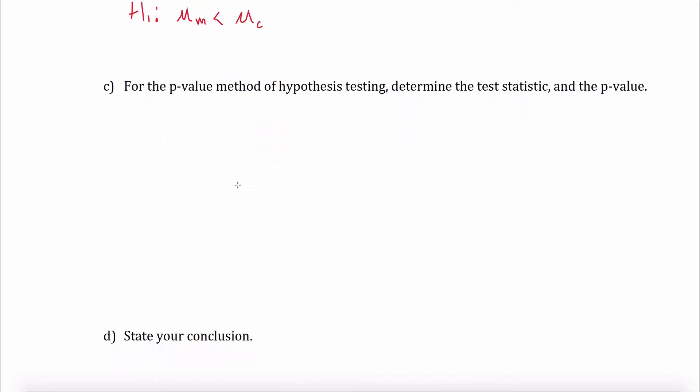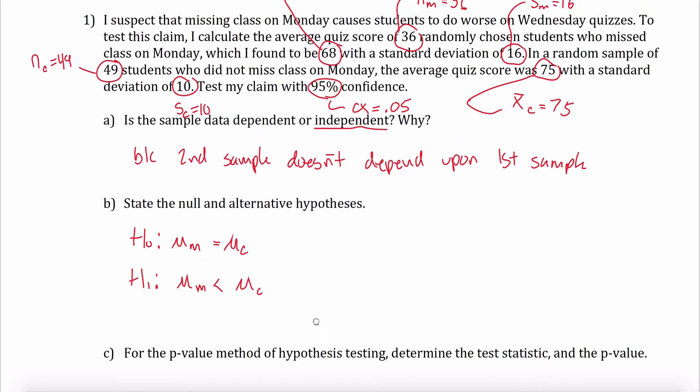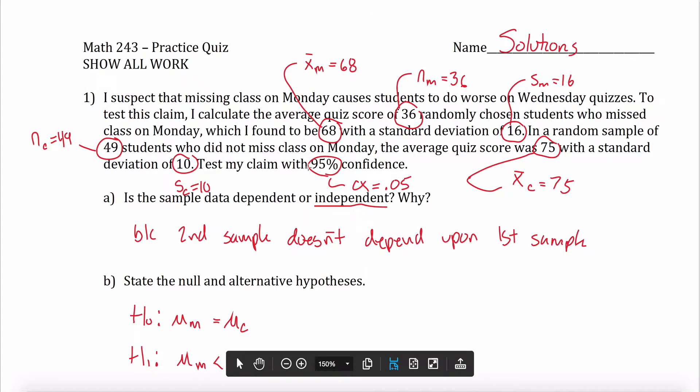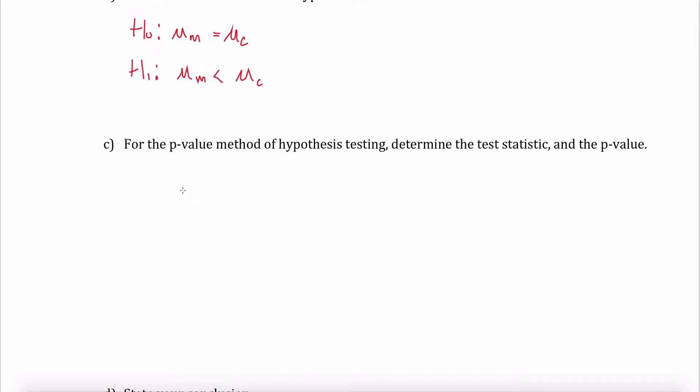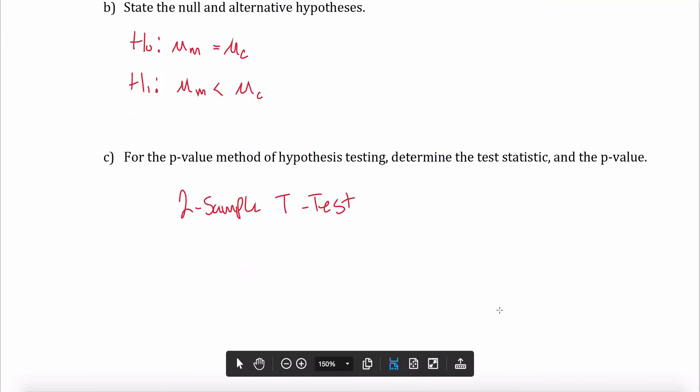So what I'm going to do is just kind of talk you through how you could do this with a calculator. P-value method, which is all that we're going to do in Chapter 11. I'm asking you to determine the test statistic and the p-value. Anytime you are doing independent quantitative data, what you are going to be using is 2-sample t-test. You can find that on your calculator. If you press the stat button, and then you scroll over to tests, the third column, and then you scroll down. It's the fourth thing in my list. It says 2-sample t-test. If you hit enter there, it'll ask you, do you have data or do you have statistics about the data? In this case, I don't have data itself. I have statistics about the data, all this stuff up here.